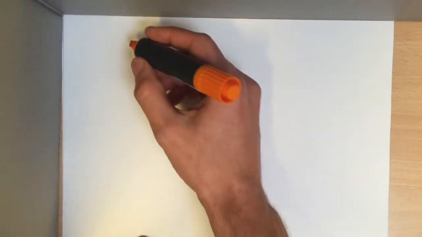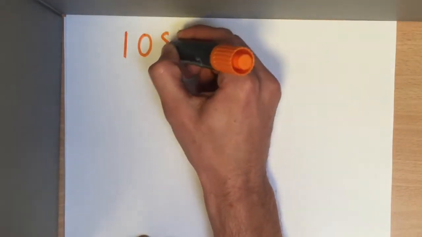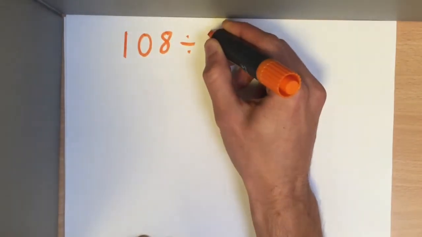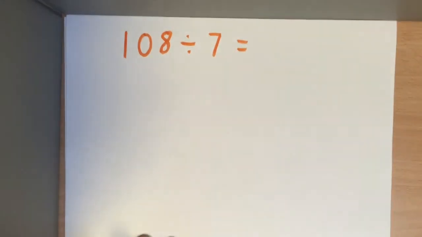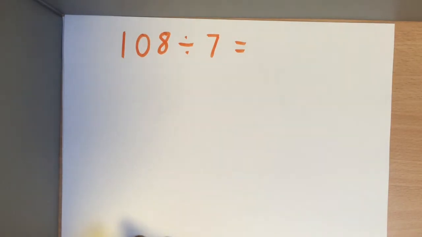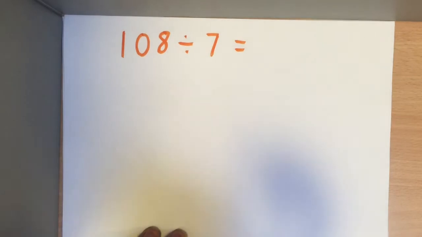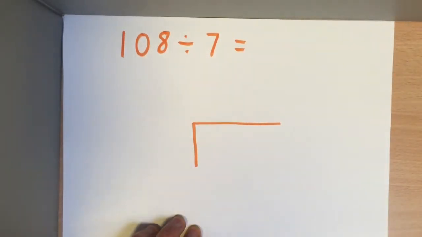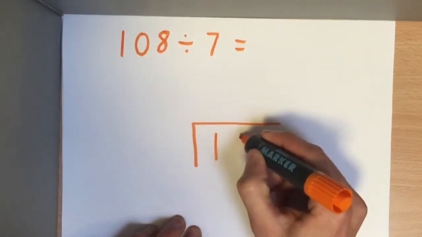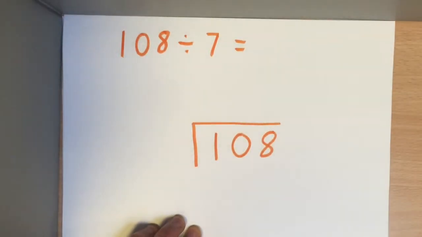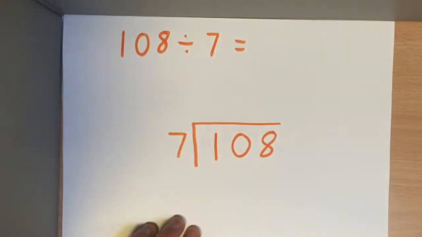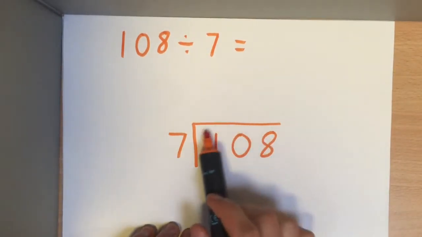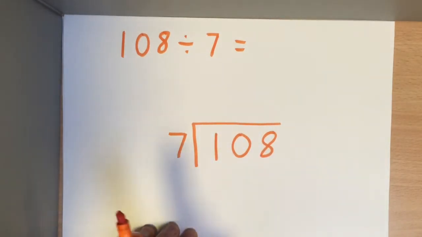Now let's look at a bigger problem: 108 divided by 7. It's really important here that you know your times tables, so you'll need to be practising these at home. This is a formal written method for division. First, I'm going to draw what we call our bus stop — imagine a bus driving along the road. My first number always goes inside the bus stop, spacing the digits out evenly so I can see them in their place value columns. The smaller number, the one I'm dividing into, goes on the outside.